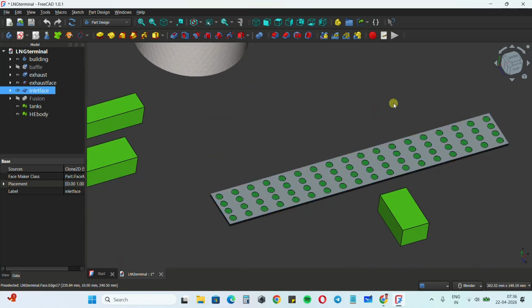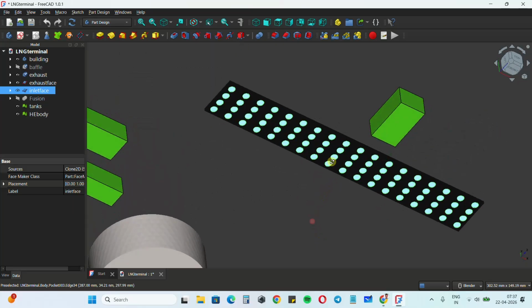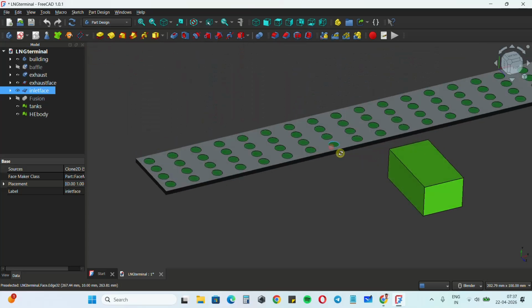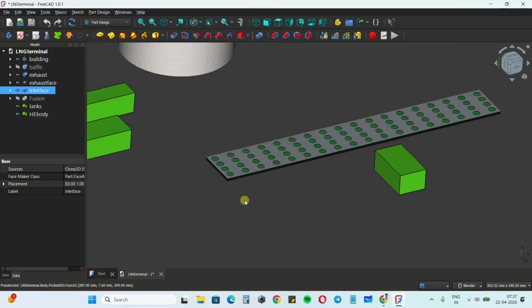Okay, so I have a total of 72 heat exchangers, and in OpenFOAM I have grouped all the exhaust faces as a single patch, while in the case of inlet faces I have grouped each row along the direction of the length to be a single patch. So I have 18 rows and correspondingly 18 inlet patches. I did it because I want to probe what happens with each row of inlet temperature. Having 18 different patches, I have better control of post processing. That's the only reason I did it.